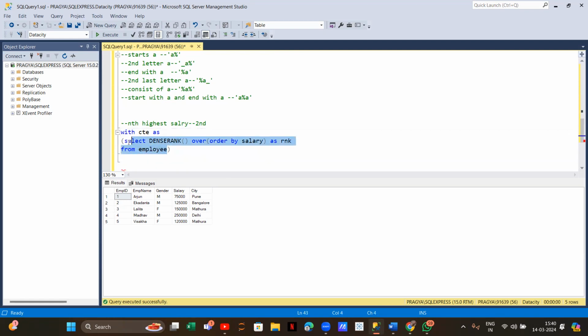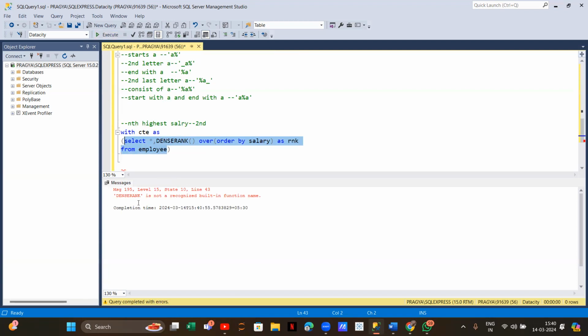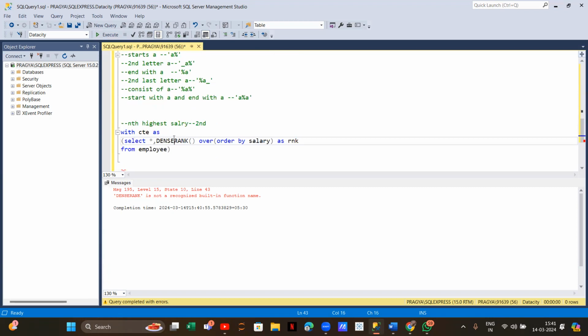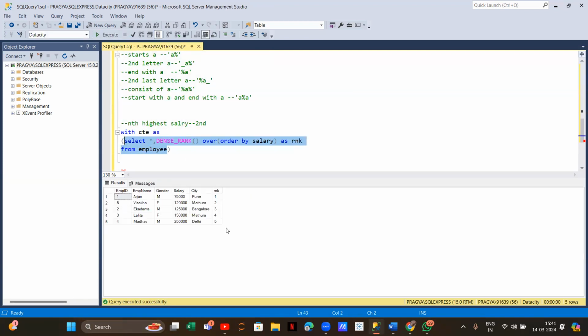So if you run it, I'll just put a star so that you can see that better. So you can see I get all the ranks here according to the dense rank. I forgot to put the underscore. So if we run it, you can see I got all the ranks according to my salary.